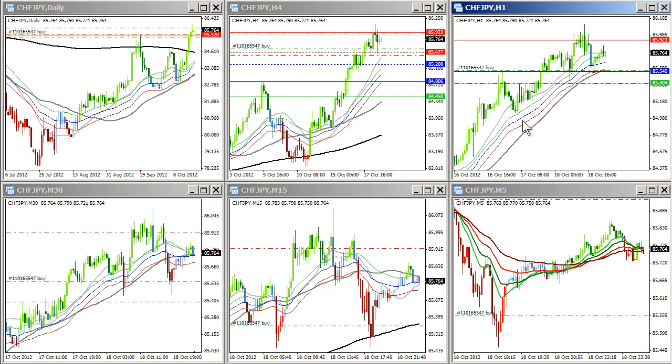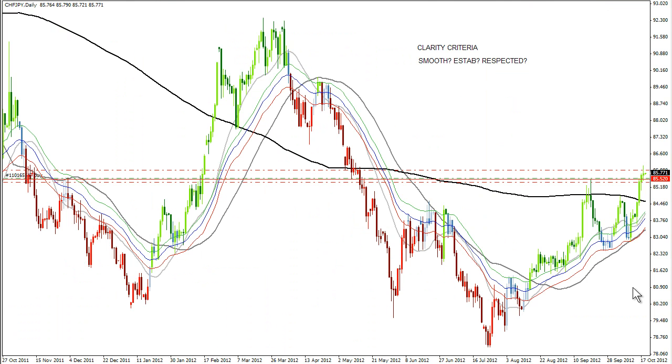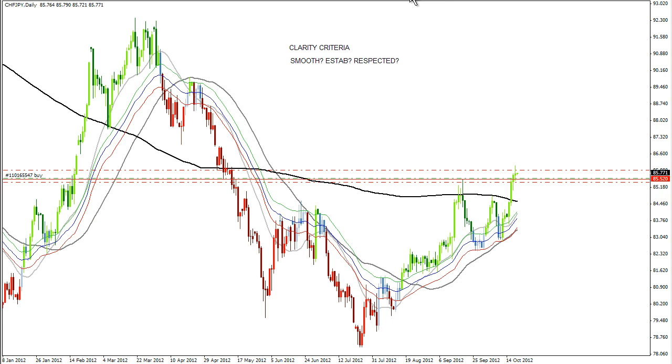So here is the setup. It's a swing buy. I took the bullish directional bias of the Swissy yen and I went with a 1 hour. Now, one of the things that I got to step back and ask myself is, is this an accelerated trend? You know, that was one of the questions I had to ask myself. Have we moved in such a way that I could expect a much sharper pullback at some point?